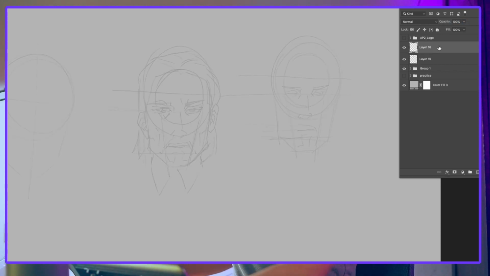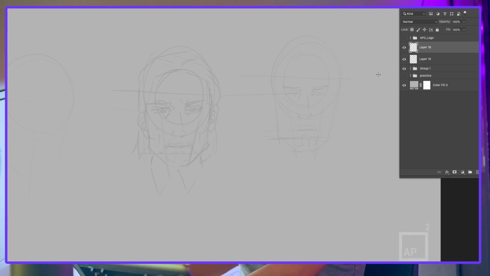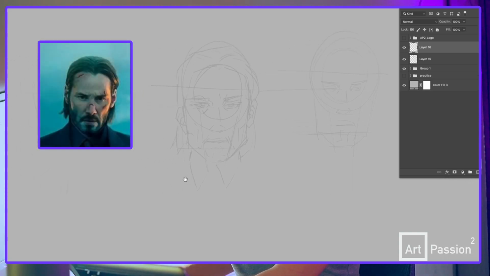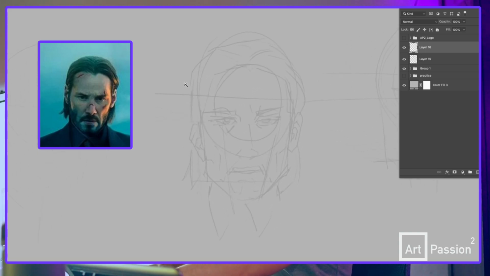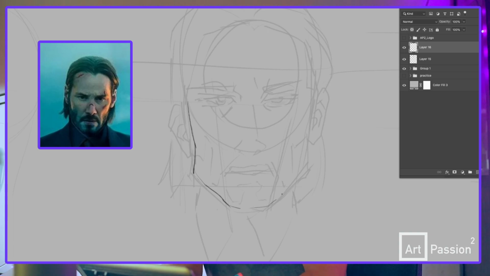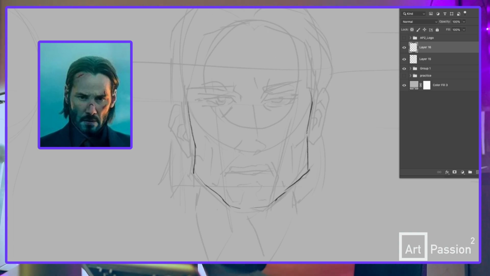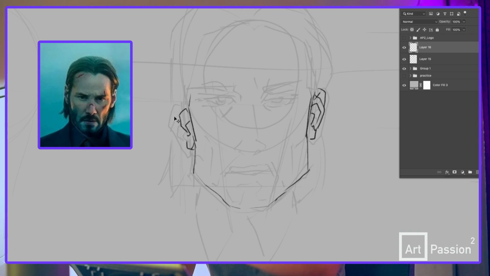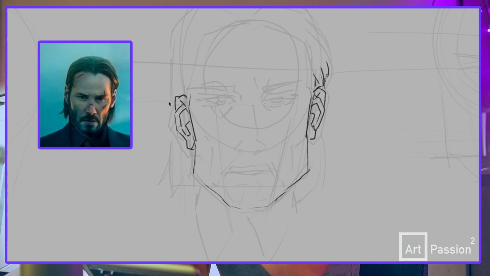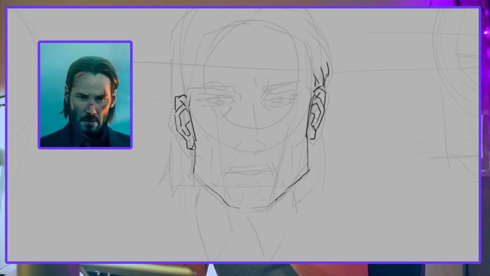Once you've done that, you're going to add another layer and bring down the opacity, right? And now here is the fun part. Here's where you want to polish all the different imperfections that we've been making. This is our opportunity to simplify this whole process more, but also try to capture those distinctive features of the face.